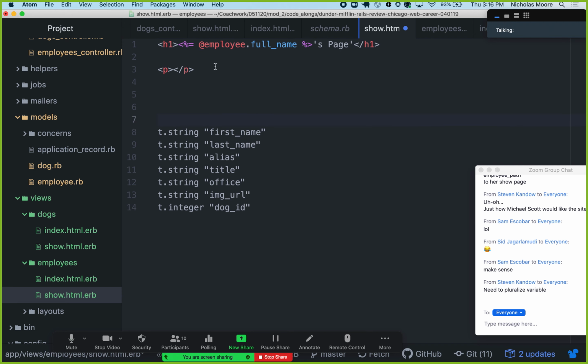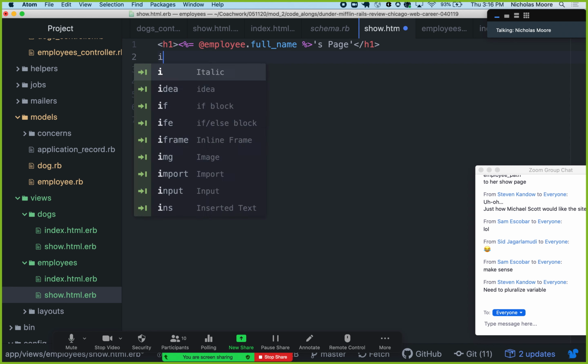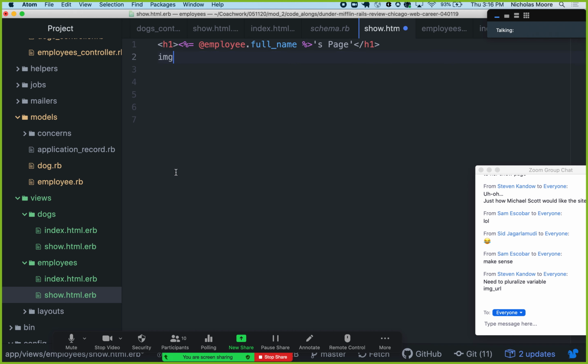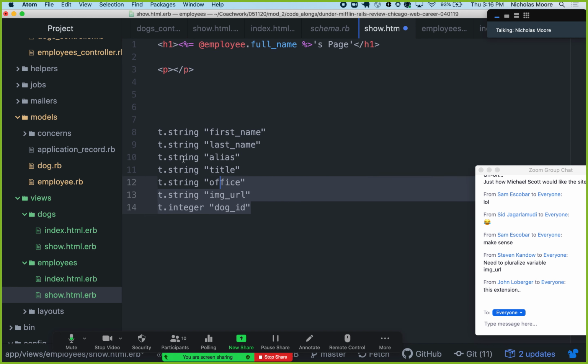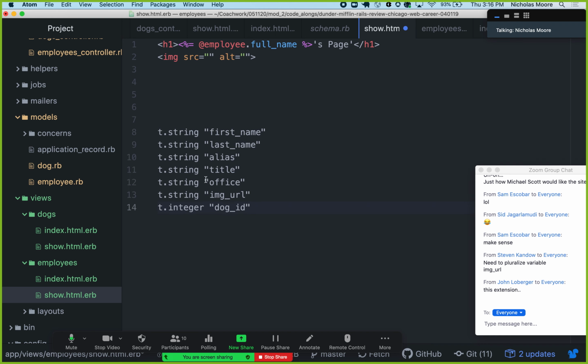Page. Cool. And let's just try to do the image, right? Because I want to have the image show up right before the name. So I can use an image tag for that, img, right? And this one recognizes that's HTML, so it says, okay, what's the source? And the source is provided, I believe it's image underscore URL. Let's bring that back here, put that back on my clipboard, go forward, undo, paste. Okay. So it's called image URL, right? That's an attribute, that's just a string.